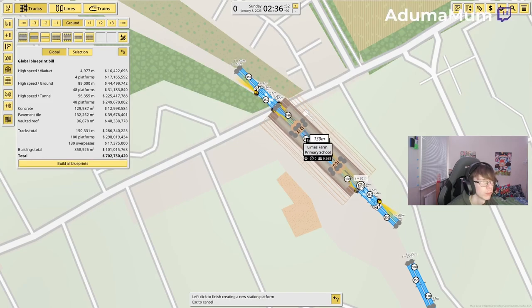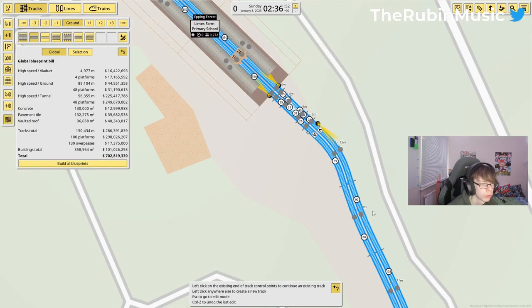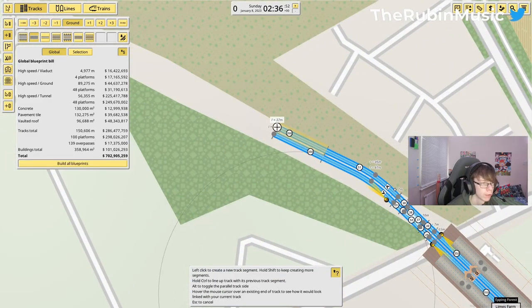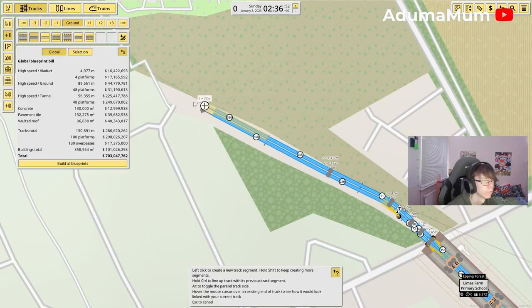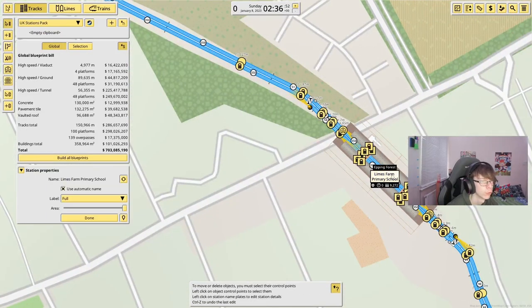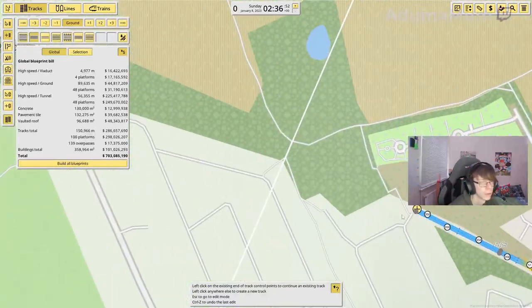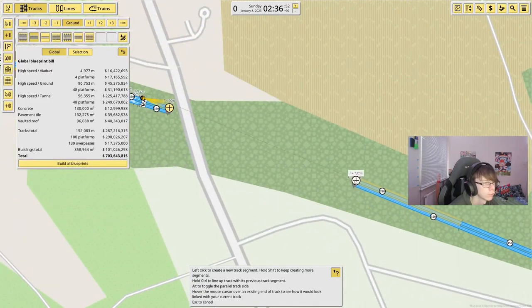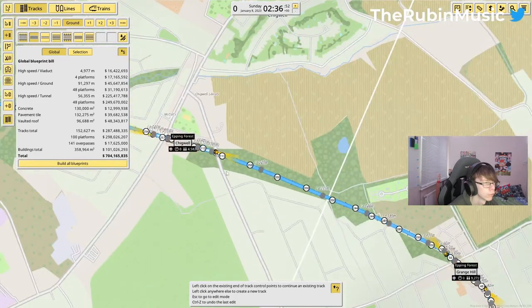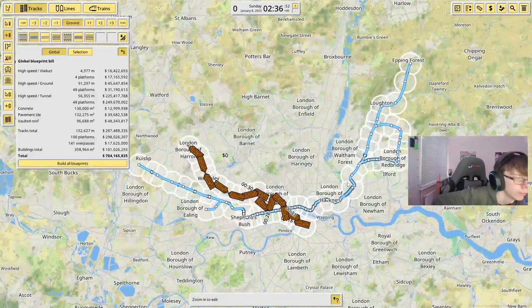And I'm gonna put it something like that, so it isn't too bad on that bend and isn't too bad on that bend. This will be Grange Hill. And then it's just one simple little bit here. Bam. And that is the Central line.